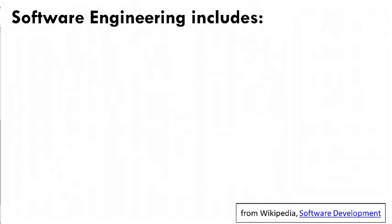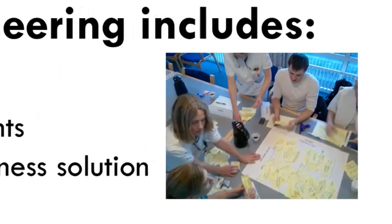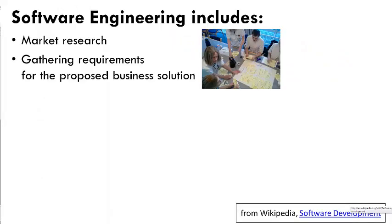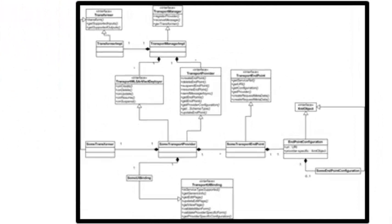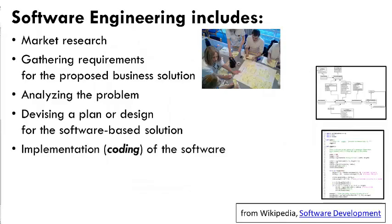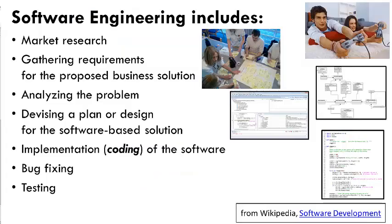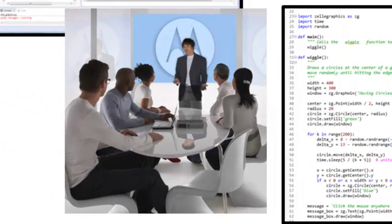Well, software engineers do in fact do all those things, but let's look at it another way over the lifetime of a software project. First, software engineers might do market research and talk with clients and others to define the requirements for the proposed project. Then we move into what some call the software development aspects of the project. That includes analyzing the problem and figuring out a design to solve that problem, implementing that solution by coding it in some programming language, and fixing the errors, which we call bugs, found at that point. After that, the project is often handed off to independent testers. Finally, a significant part of software engineering is making changes that people ask for, including putting out fires, I suppose.